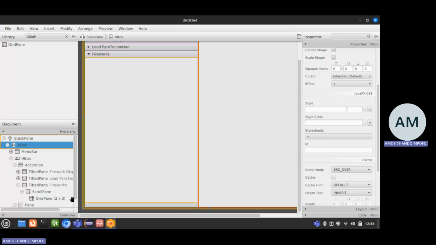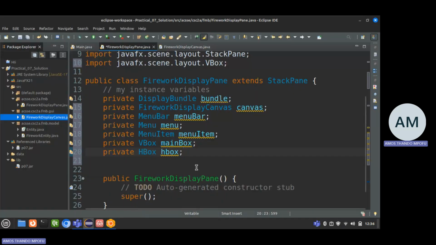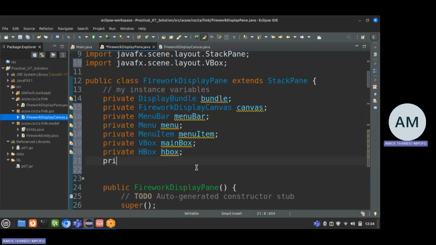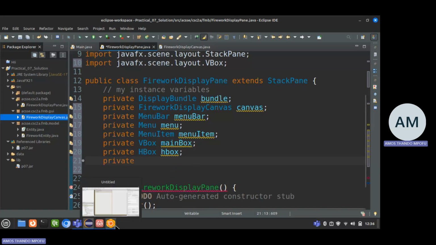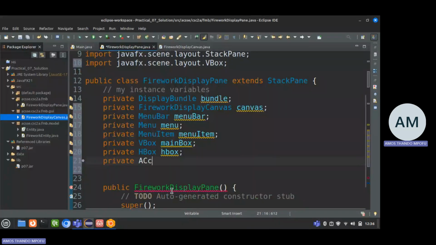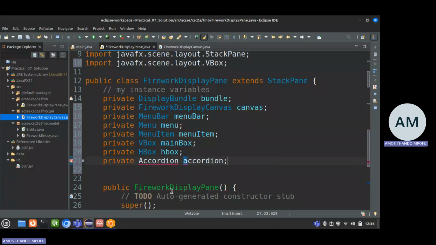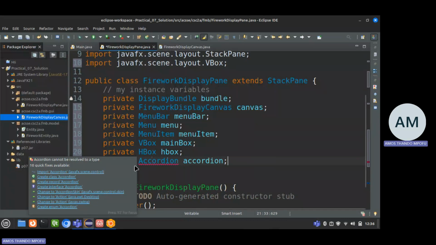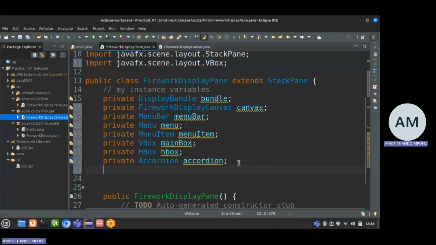So we need the accordion now. That's why I was saying, if you are brave, you can add these variables, though your UML will be too long, because you see how many instance variables I'm creating. They're a lot. You don't have to do this method. You can do a different method if you want. So I'm going to need an accordion control, right? The class is named Accordion. So I'm just going to say Accordion like this. And then JavaFX, don't include the AWT, don't include the wrong things.